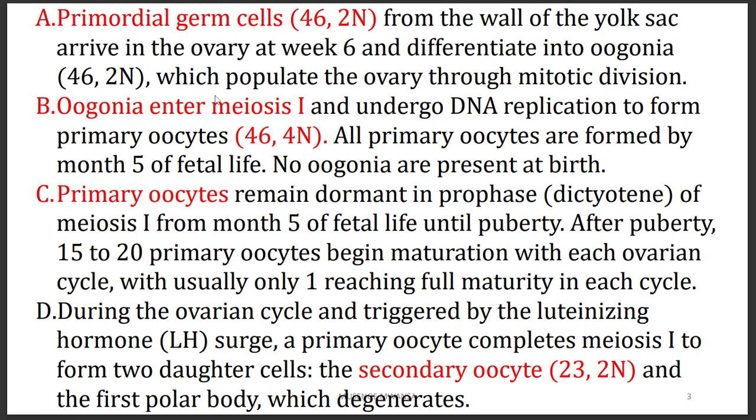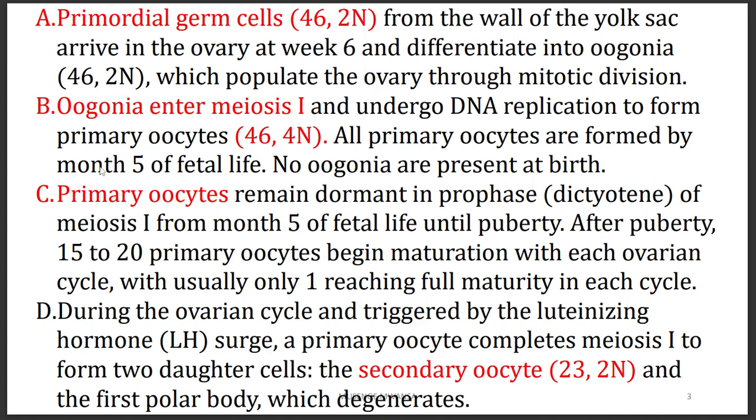Now, because you have replicated this DNA, you started with this number, it has made a copy of itself. So it is now twice. The chromosomes are still 46, but the DNA is now 4N. The same information, but twice. So that's why we can see from 2N to 4N, but the 46 is not changing. So those are the primary oocytes.